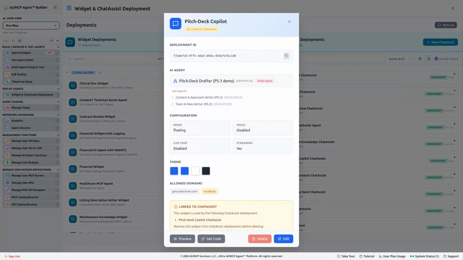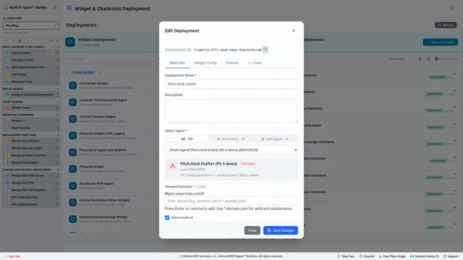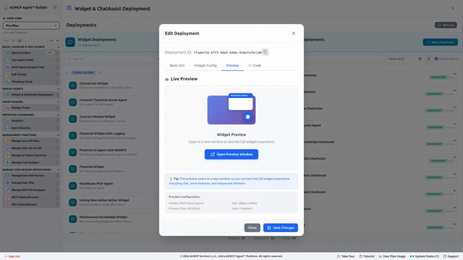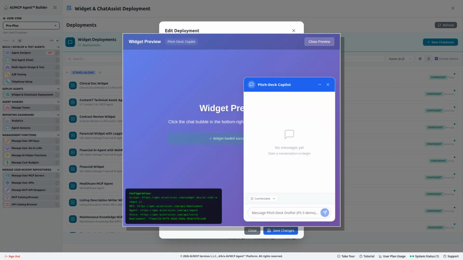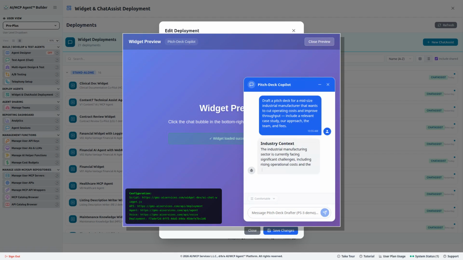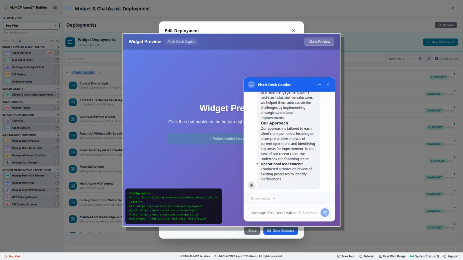With the team tested, it's time to put it to work. Saving publishes it as a service, and here it's deployed as a simple chat window that drops onto any website. A partner or a business development lead just describes a prospect in a sentence, and the whole writing team runs behind the scenes, choosing a case study, drafting the approach, then adding the team and the fees, and hands back a complete multi-section deck right in the browser with nothing to install.